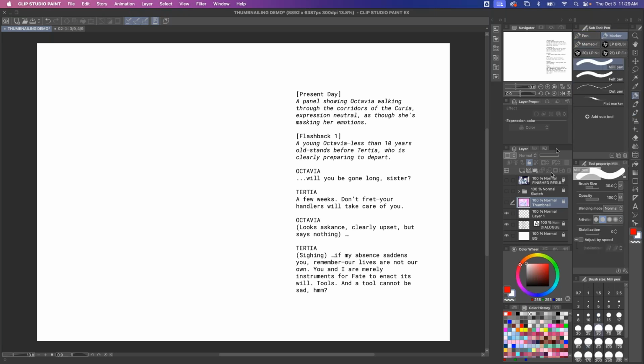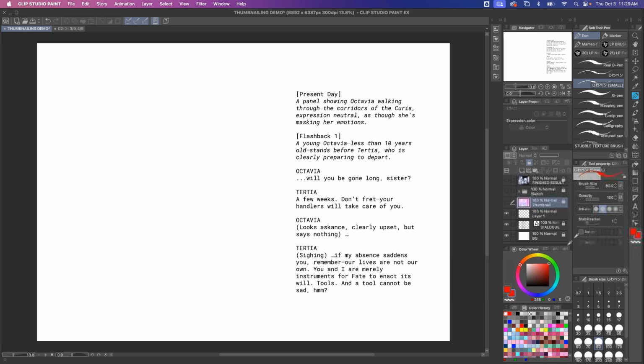So let's go in here with a pen and start marking things up. So we have some stage directions here that show a panel of Octavia walking through the corridors of this building, and then we have a flashback sequence.